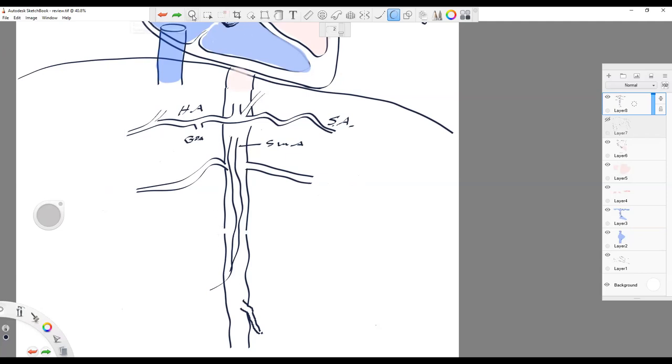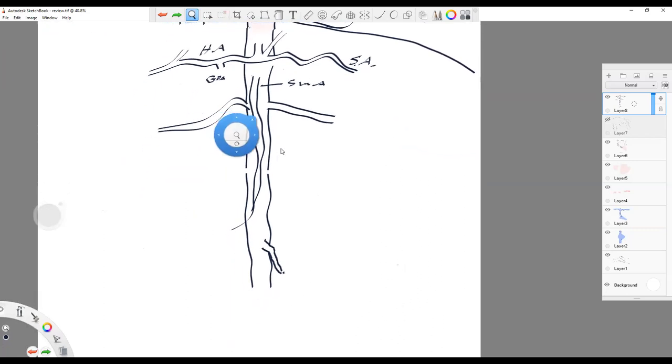Okay, two more arteries we actually usually do not see, but they're worth noting. I mean, there's plenty of arteries. There's lumbar arteries, there's a lot of little arteries coming off here that we don't see. These are the only two worth noting. What are these? Think about it, guys, before I say it.